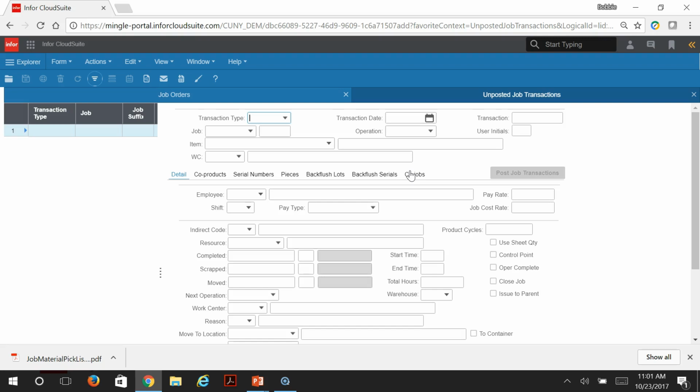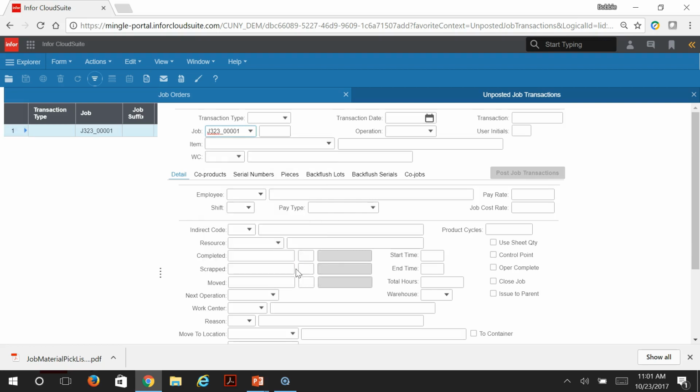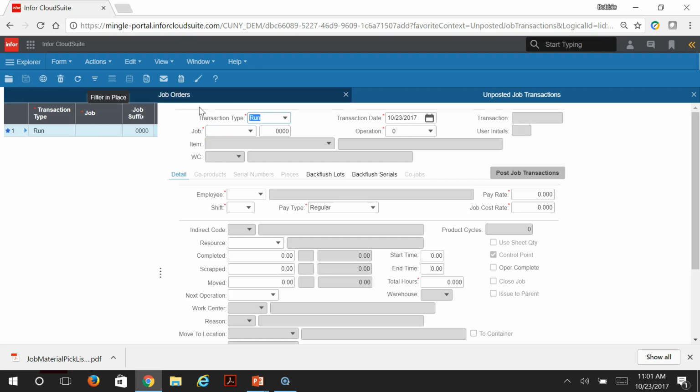Select your job from the drop-down list. And then filter. Make sure the transaction type is run.